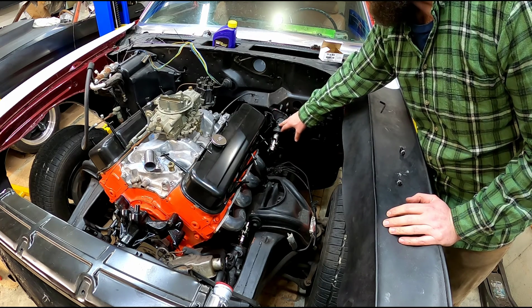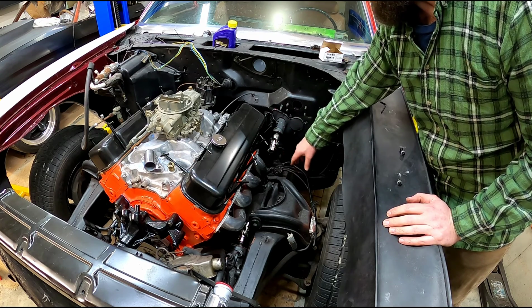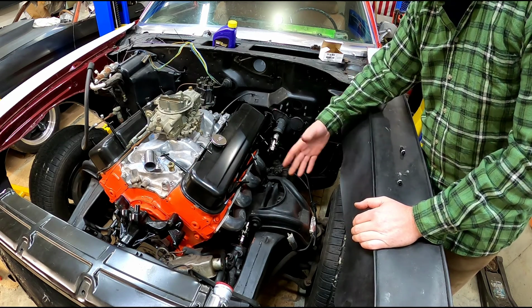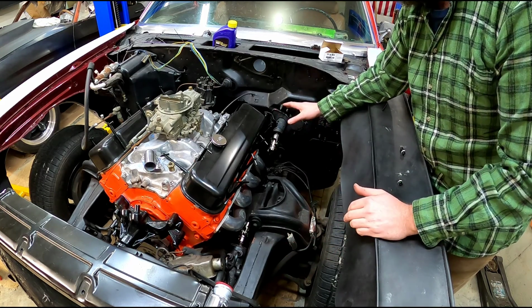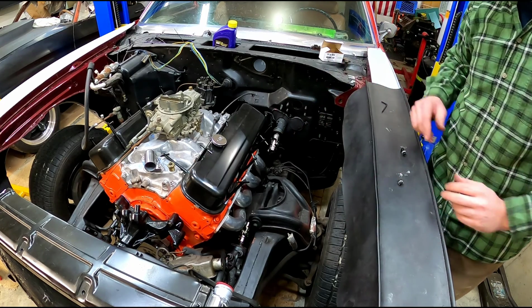You know, obviously this is an automatic column at the moment, so we have to keep that in mind. Not that you really have to worry about it for the steering column, but keep in mind the things that are going to be around that steering shaft, just like at the bottom, so you don't have any impingement. You know, the wheel well, we're going to have to set that in here. So brake line routing and all that's going to be important since we're doing that next.